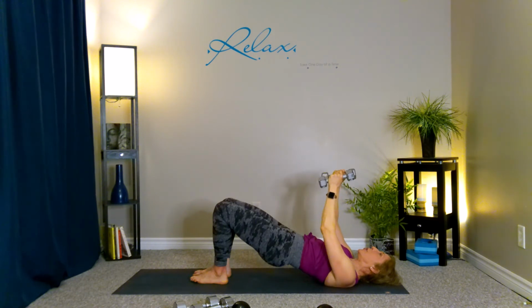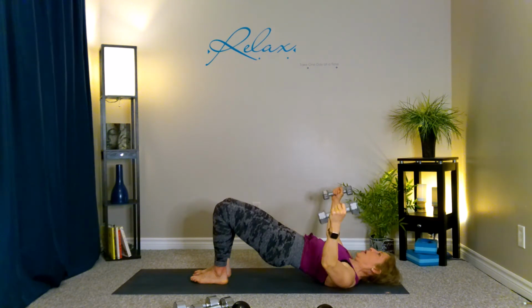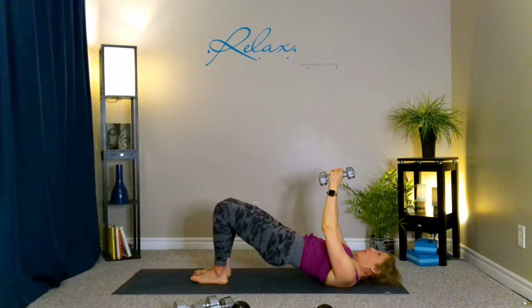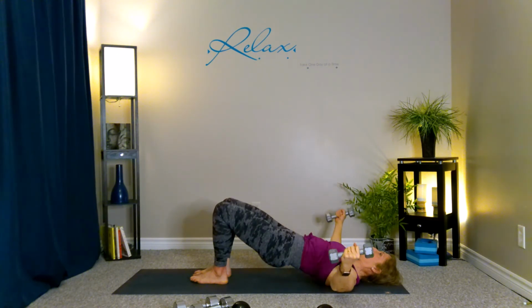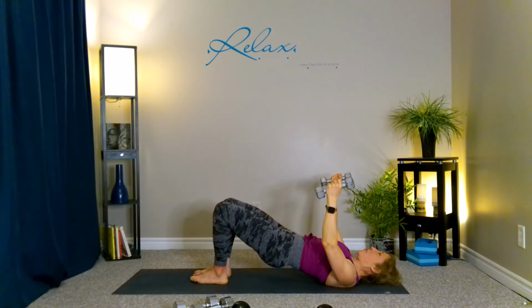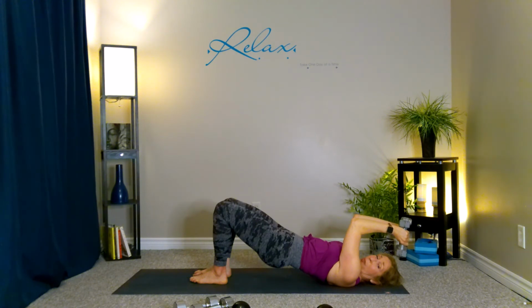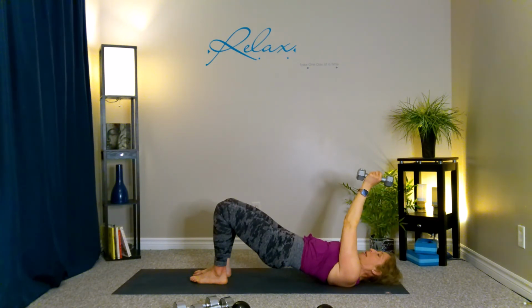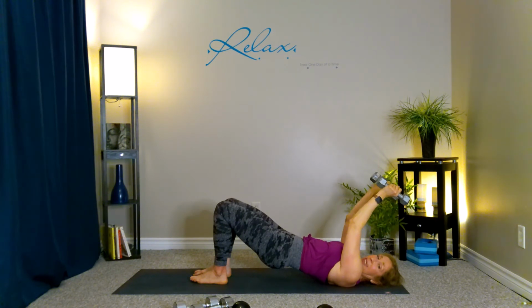through the posterior and the anterior lines of my body. So I want to have total control here of everything below the collarbone as well as control of those arms. And from here, bring those weights back over the shoulders and bending at the elbow. So try to keep my upper arm nice and straight, so my elbow's directly above the shoulder, and straightening, bending and straightening.